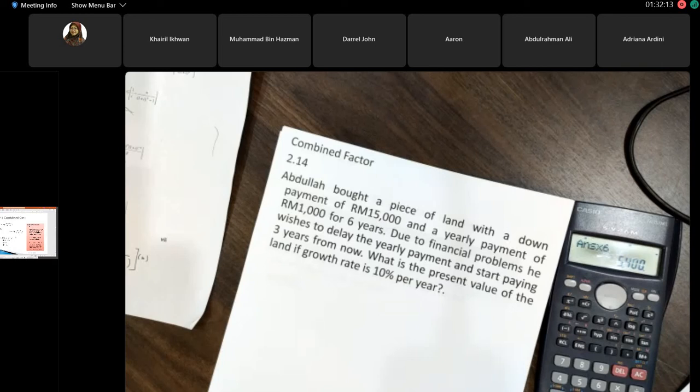Dia tak terhingga. Dia tak beritahu macam maintenance kan. When you talk about the maintenance, you have to do the maintenance until the bridge does not collapse kan. As long as the bridge does not collapse, you have to do the maintenance. So you have to know what is the maintenance cost. Macam itulah. Case like this, n is assumed infinity.